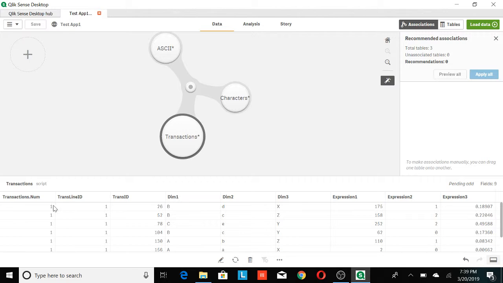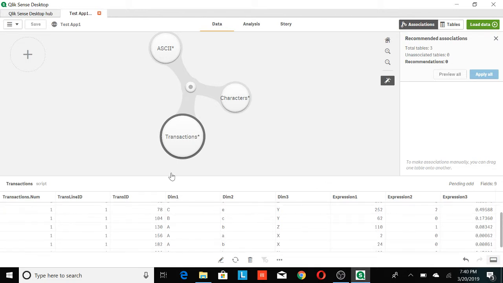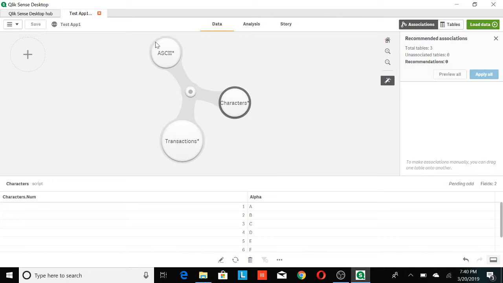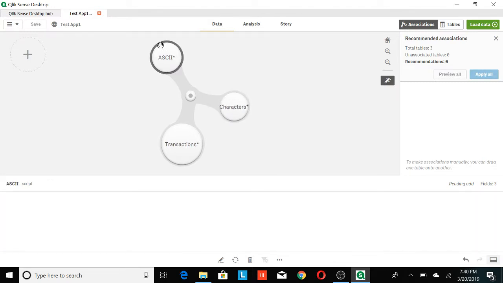In transaction, these are the different fields and the data. This is a preview of your table. We have 3 tables here, and you can see all are joined with a key.